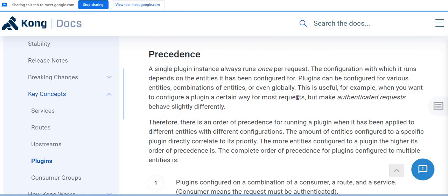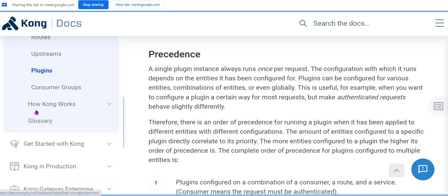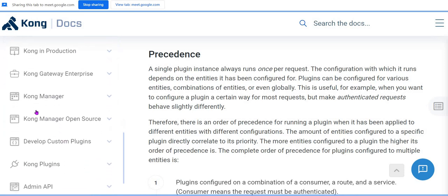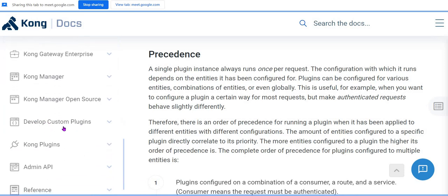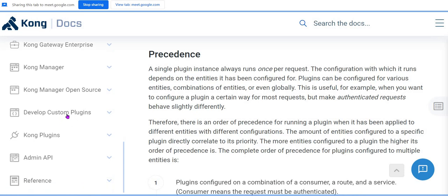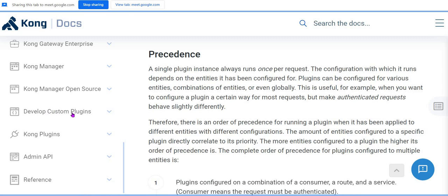Is it possible to create our own plugins? There are inbuilt plugins, as well as you can create your own. You develop custom plugins. You see here on the website, you have Kong plugins, and then you have custom plugins. You have Kong Manager open source.